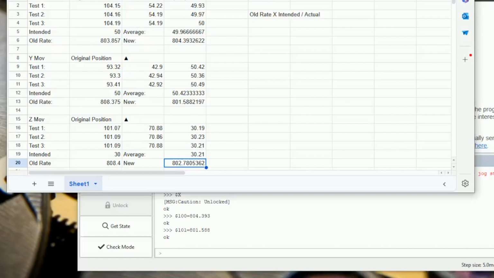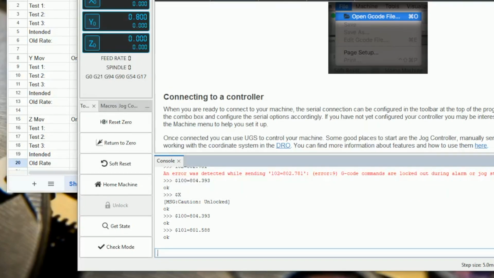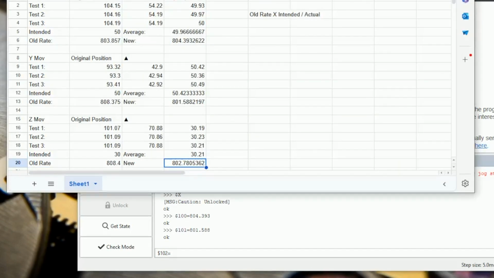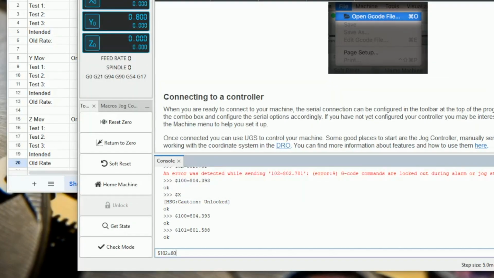Let's do this for our Z. 802.780. So we're going to do $102 for Z equals 802.781. I'm going to round up that 5. 802.781. Enter. And we can see the last 3 commands. We got 100, 101, 102. That's the way it should be.